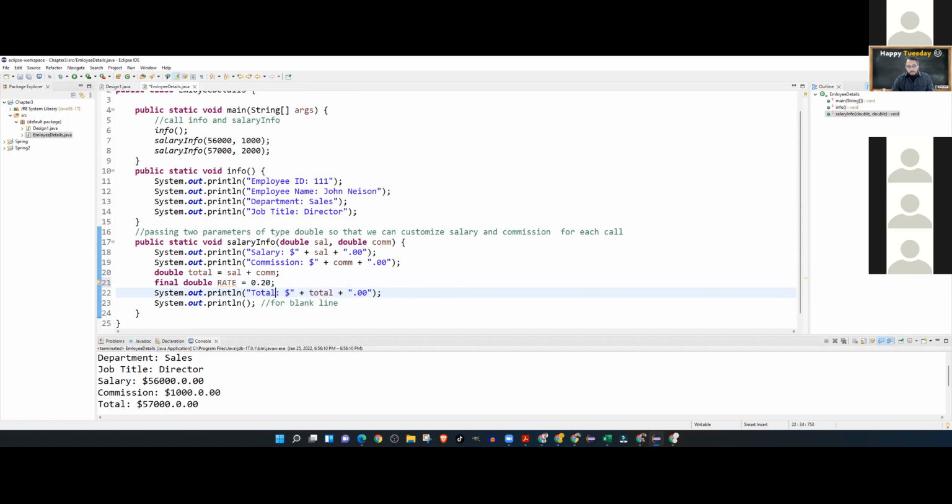Total before deductions. Total deductions is total times rate.